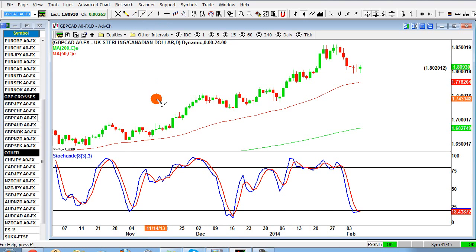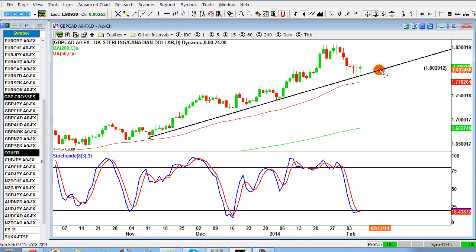I don't know if we've got a trend line somewhere. So if we bring that up, yeah, if we bring it through the closing price, we can see that price is respecting this trend line. So again, that trend line support is also coinciding with this horizontal level, so a very, very nice zone there. Hidden divergence, price action is very, very strong. Lots of signs there that the market wants to go higher.